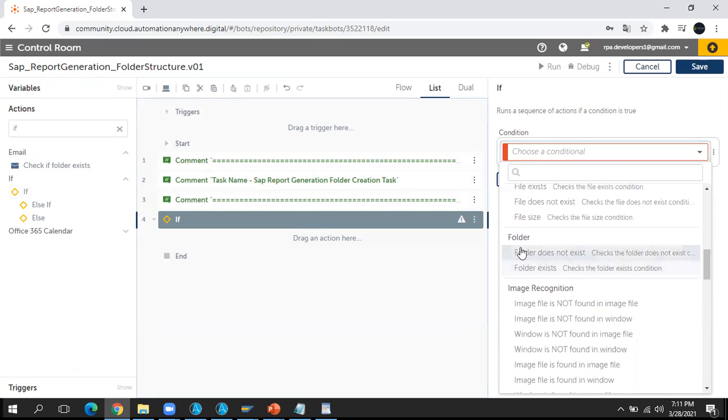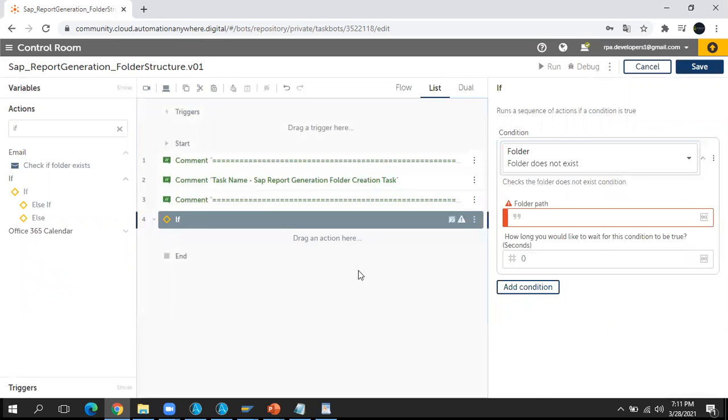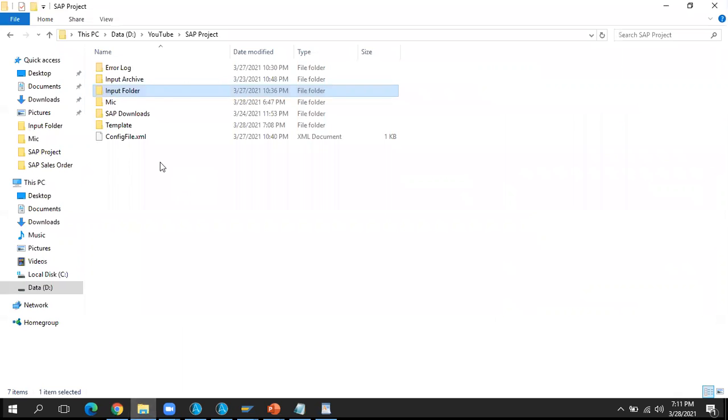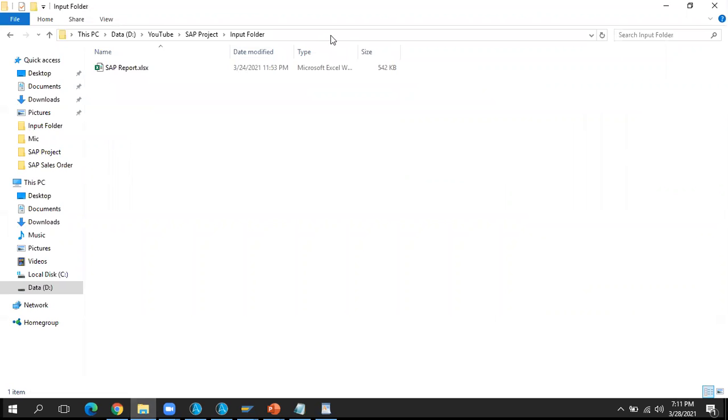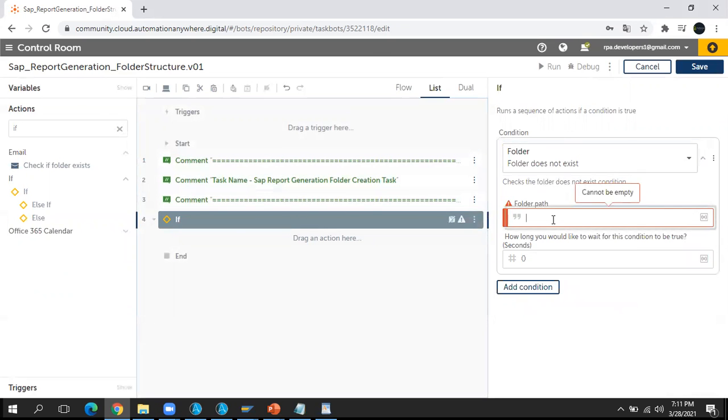Under folder we have Folder Does Not Exist and Folder Exists. We will go with this one and put in the path. Currently I'm just going with the hard-coded path. Later on we will replace it with a variable, because we are reading the data from the configuration file.